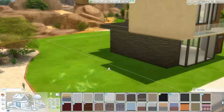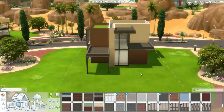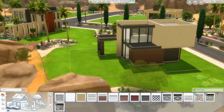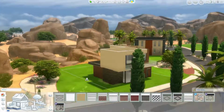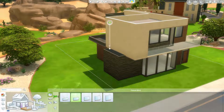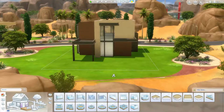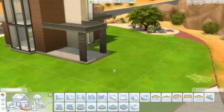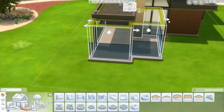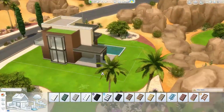It was one of my pet peeves whenever I was building previously. Like, I would want to use black windows and I couldn't, and I was so sad when I couldn't. But now we can, so I'm very happy, and I'm probably going to overuse them for a little while. But yeah, I like it. I really like the wall patterns I used for this build as well. It's a fairly dark build. I actually used this build also for one of my own Sims, and she's living on the beach, so I had to change the whole thing around because it was much too dark for a beach home, in my opinion. But yeah, I really like how it looks.